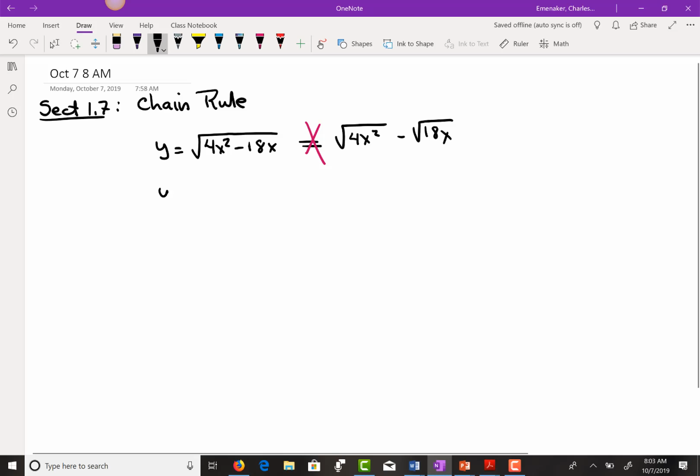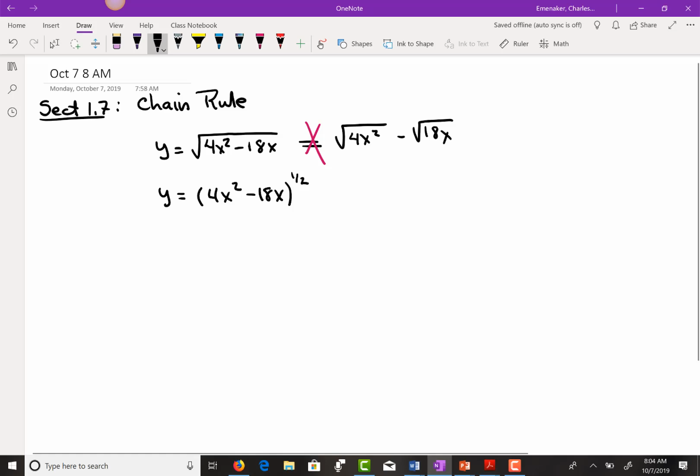All right, so how do you take the derivative of something like this? Well, the first maneuver is to rewrite it as an exponent. So this will all be to the 1/2 power. Why do we not need the negative with the exponent? We just did to the 1/2. Why isn't it to the negative 1/2? What's the negative tell you? It's in the denominator. So the negative only tells you if it's numerator or denominator. The 1/2 tells you it's square root.